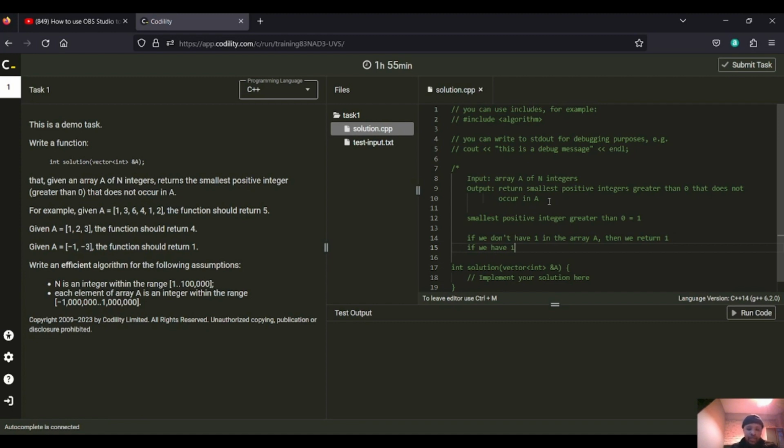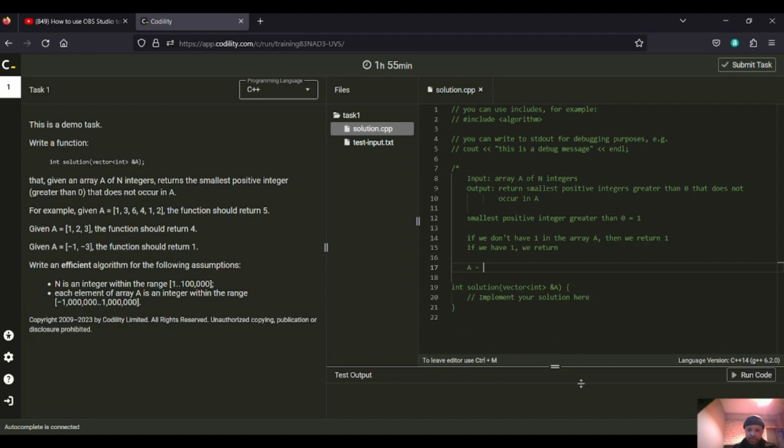But if it happens that we have 1, then we do not return 1. For example, let's consider this array A: 1, 3, 6, 4, 1, then 2.